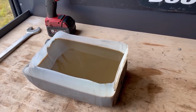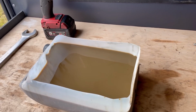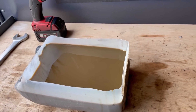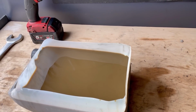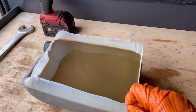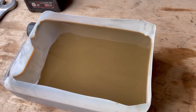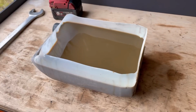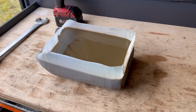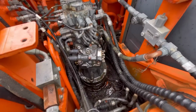But yeah, when he drained the oil out, there was a fair bit of sort of grit and nasty looking stuff coming out of it. So I'm not concerned that that's not the right oil in there, but the colour of it does tell me that the gearbox is probably going to be contaminated at the very least. So I'll go over to the machine and I'll show you where I've got up to.